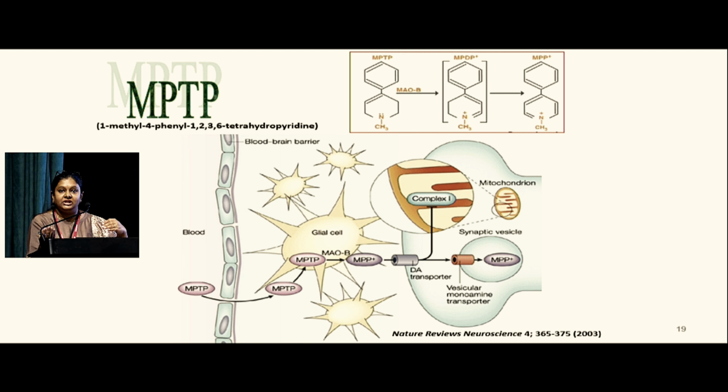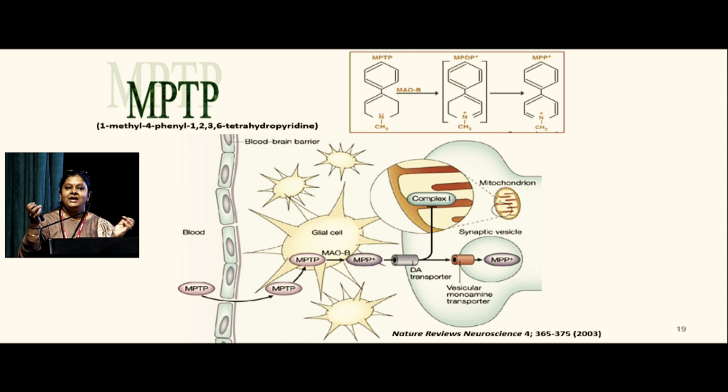which binds to the dopaminergic neurons through the dopamine transporter. Only when it is converted from MPTP to MPP plus can the dopaminergic neurons, which have the transporters on them, bind to it and take it in. Once it goes in, it causes several neurotoxic changes and that leads to the neurodegenerative disorder. All these understandings were brought about by detailed research on in vitro systems.